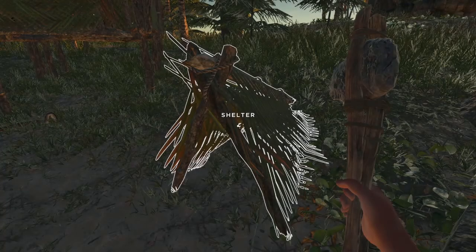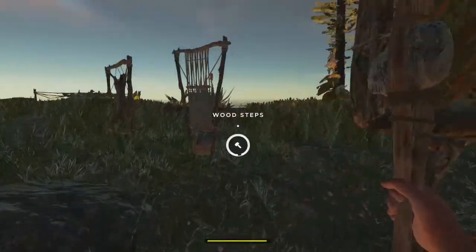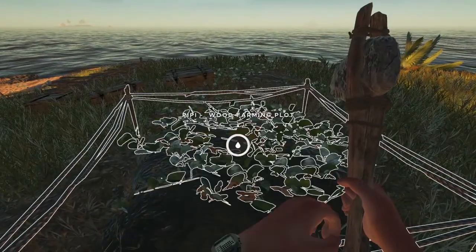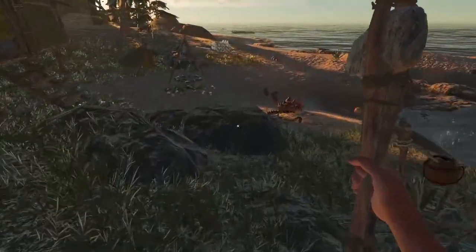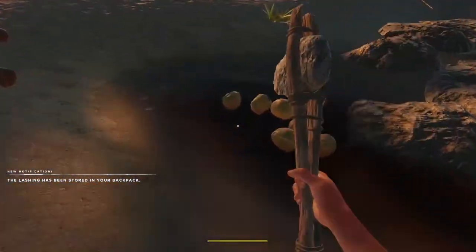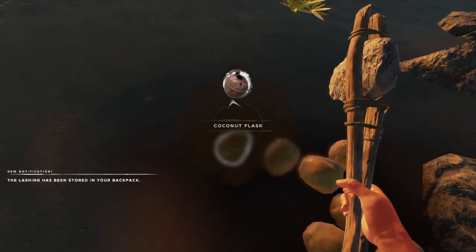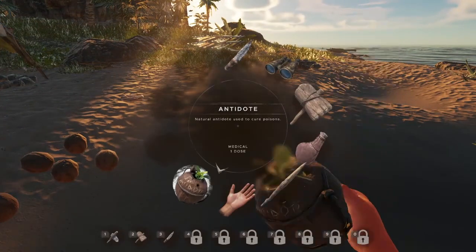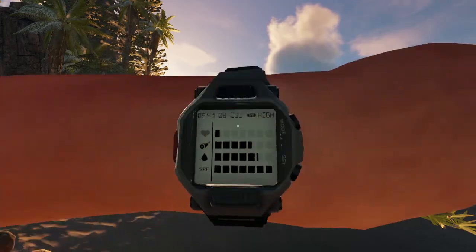Alright, it's morning. Alright, let's go. Yes! Yeah! I got some pee-pee! Let's go! I'm running out of fibrous leaves though. It's alright, it's pretty easy to get them back. Coconut flask and antidote. And we're gonna take that. There we go.